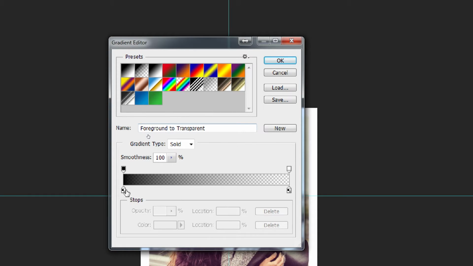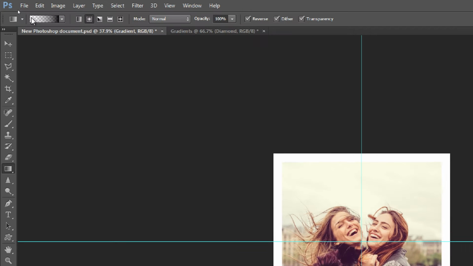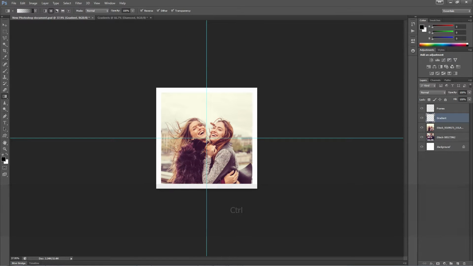So we'll go to foreground to transparent because what we want to create is a vignette. So we're going to hit OK. And we'll zoom back out, and we want to create a radial vignette, but we don't want the black to start in the center, so we're going to reverse it. So the rule of thumb is whichever is on the left hand side of our settings up there is whatever is going to be what is where we're initially clicking. So let's draw a vignette, which is basically a darkening around the edges. As it heads towards the center, it becomes more transparent.